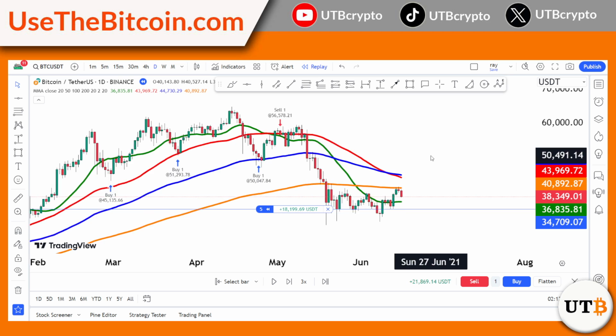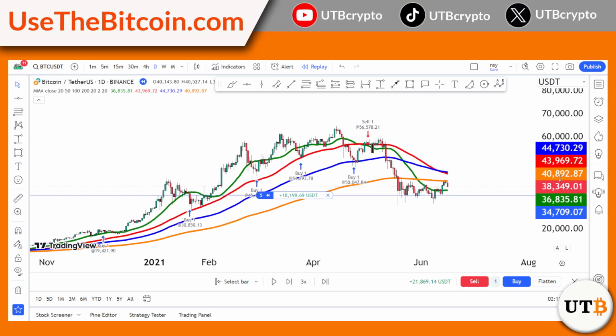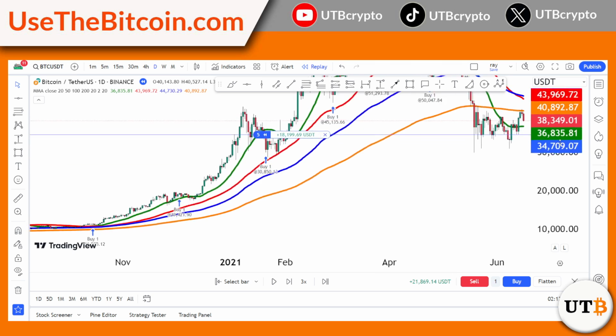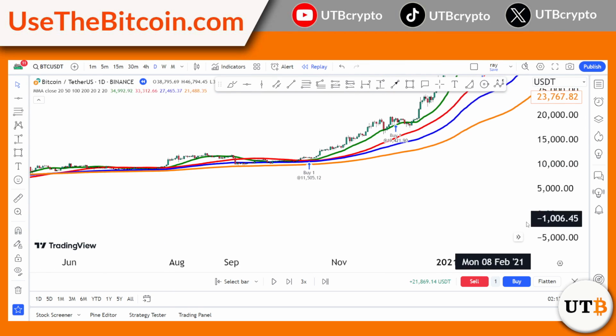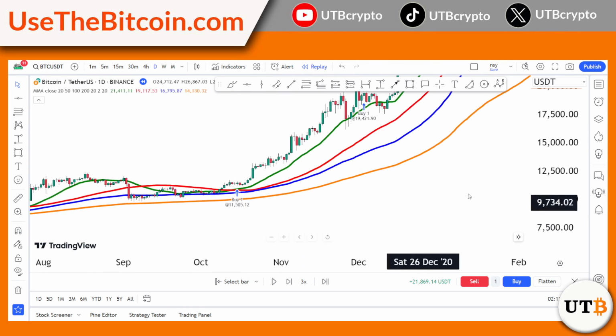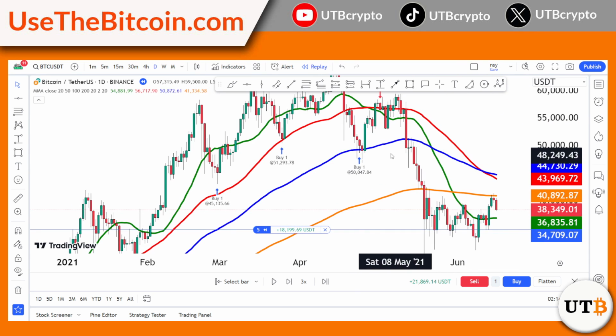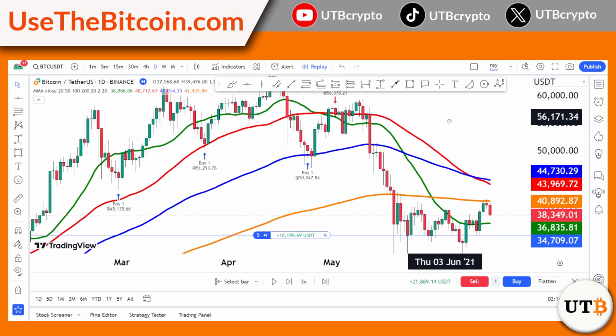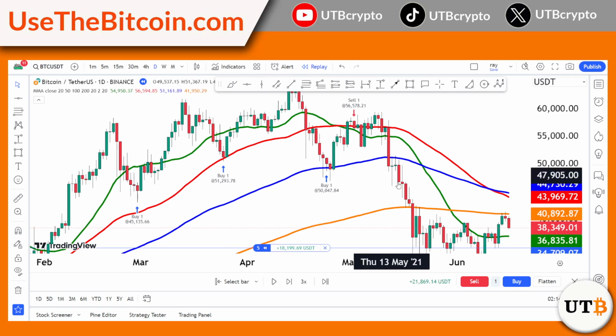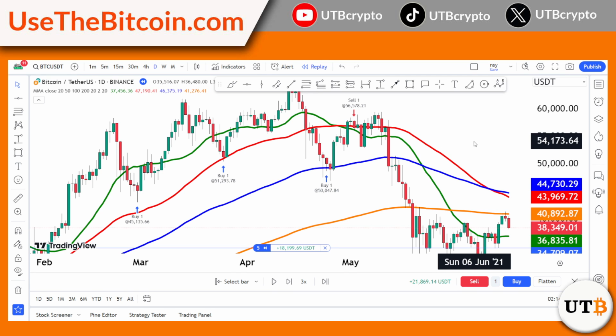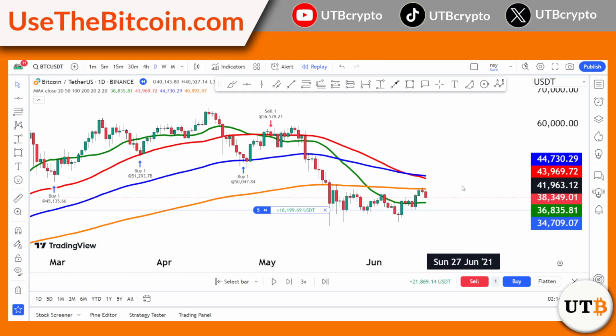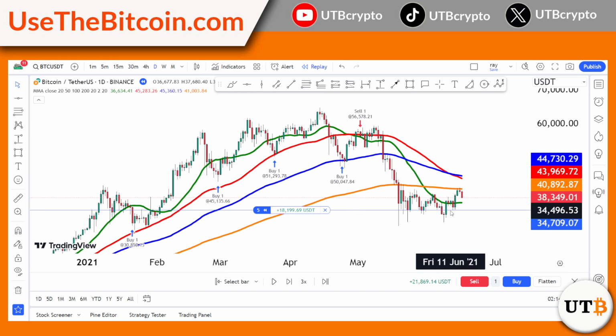So I hope you learned something from this tutorial. Again, just buy it when you see that we are at the proper formation of the market. But sell it when it is slowly curling like this one. Red is on top, green is below, blue and orange. It means we are not in the proper formation of the market. Again, it means that sooner or later we will have a bear market here. And that is what is happening here.